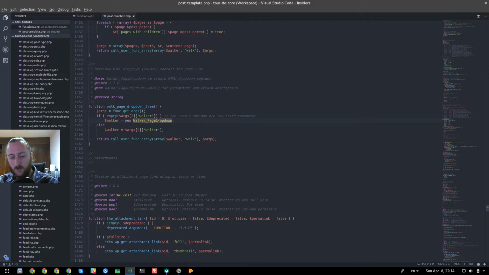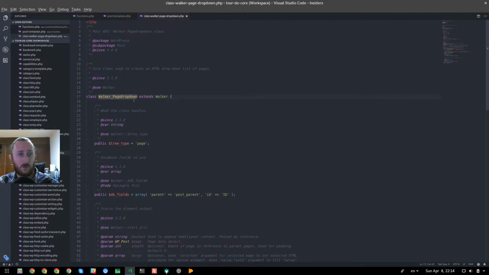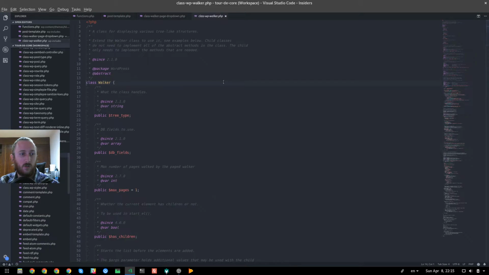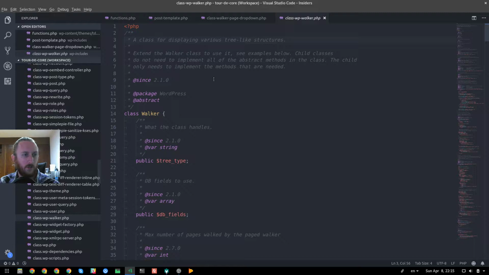The simplest way to do it is by finding one of the classes that is a walker class, and then let's also see the base walker class which every other walker extends. So the short description is a class for displaying various tree-like structures. Let me zoom in a little bit so it's easier to read.